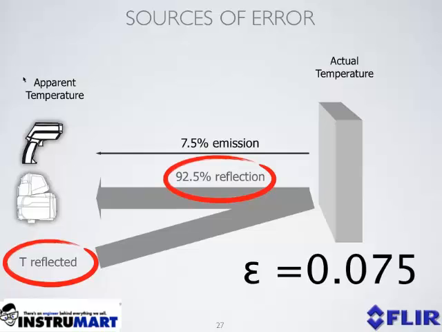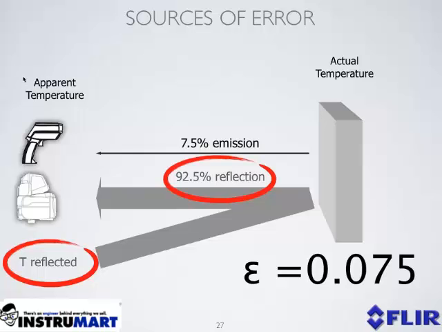Okay, this slide here is a graphical representation of our experiment, with the block on the right representing our stainless steel cup. Now, because our cup is opaque, the total radiation from our stainless cup is a combination of emitted and reflected radiation. From emissivity lookup tables that are available, I determined that my stainless steel cup has an emissivity of 0.075. What that means, from the perspective of my IR thermometer and IR camera, is that 7.5% of the radiation sampled is emitted from the cup, while 92.5% is reflected radiation.